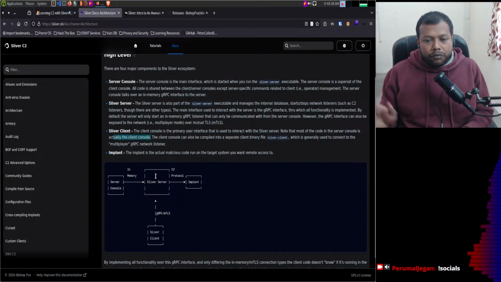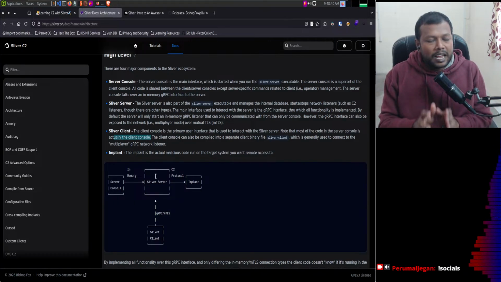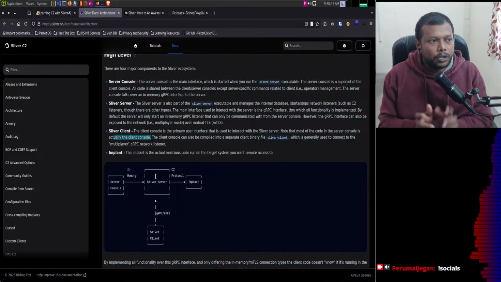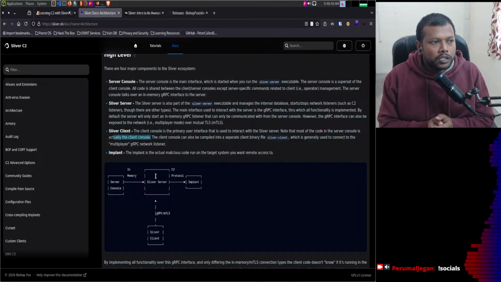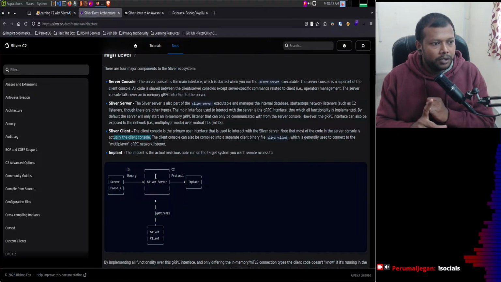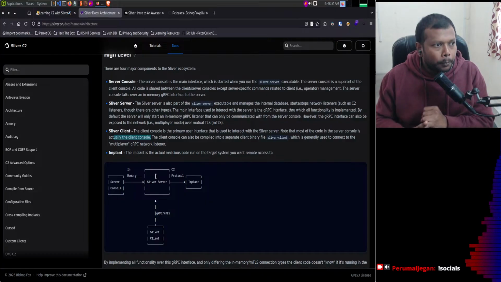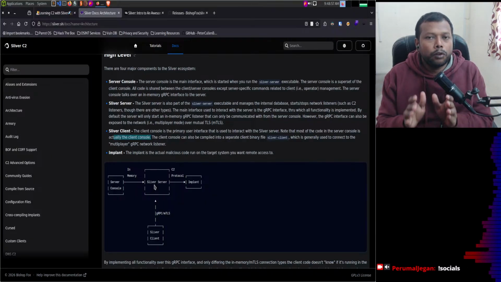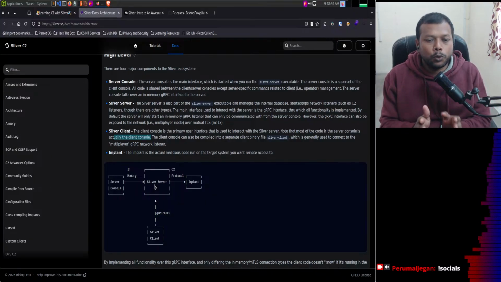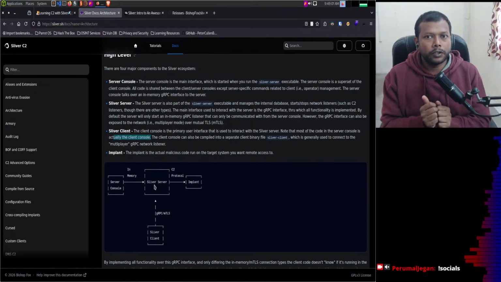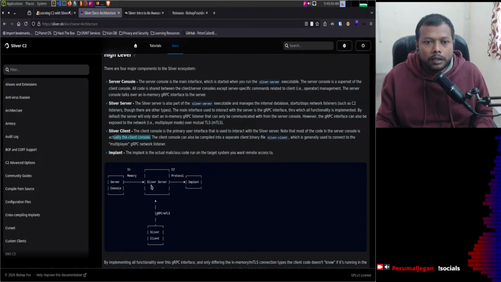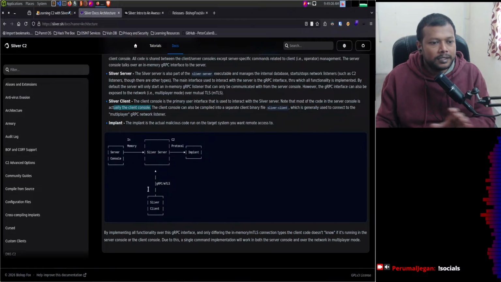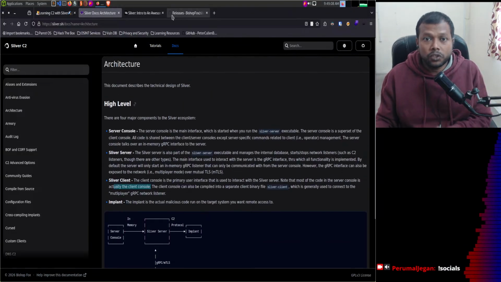So if you open both the Sliver server and the Sliver client binary and try to run the help menu, you will only see one difference, which is about the operator profile. I'll tell you what an operator profile is. The operator profile defines the list of operators who are authorized to access the C2 server. So that is what the purpose of the operator profile is all about.